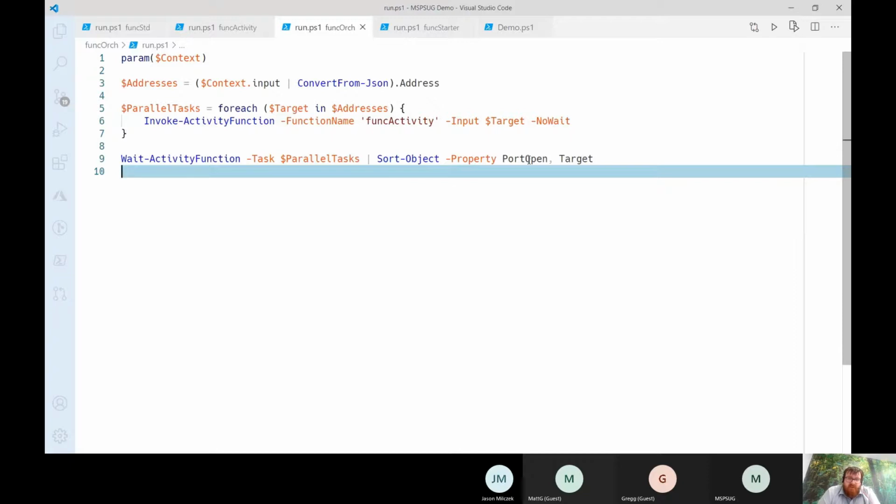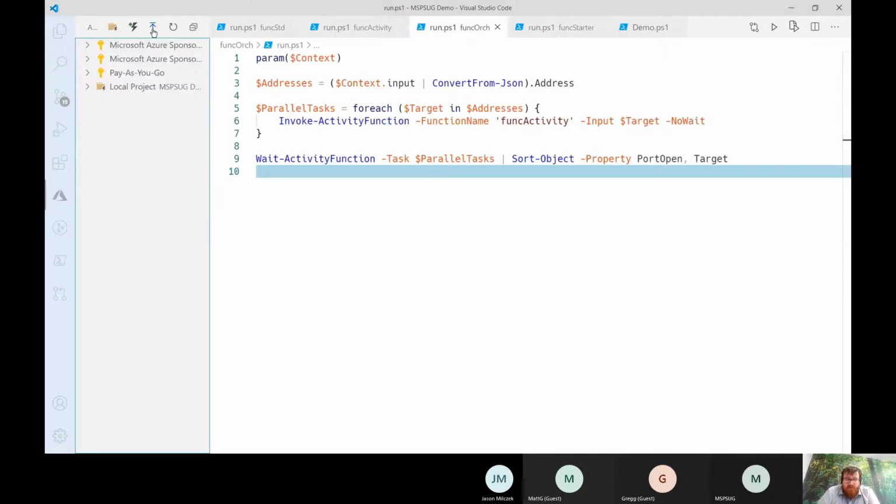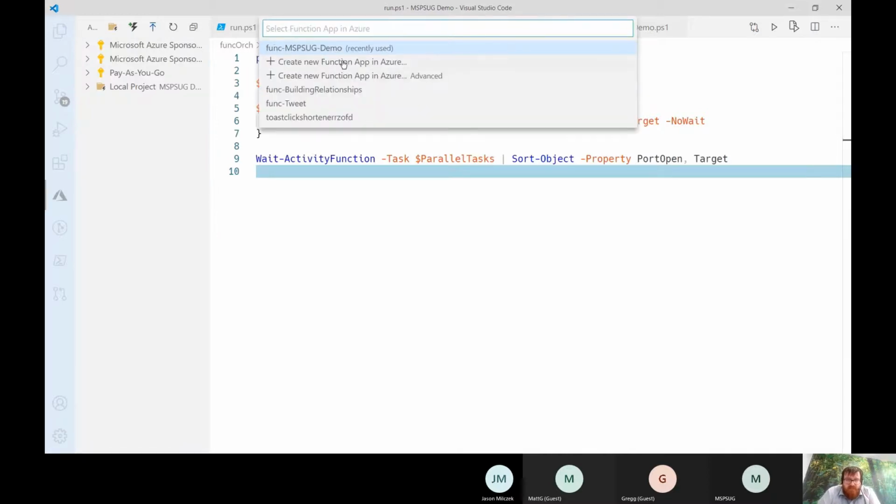Just so I don't have to hunt through the list going, oh yeah, those ones are false, and also those ones are false. And also just to show that we don't need to, I'm not assigning the output of that Wait-ActivityFunction, just in case it wasn't explicit.